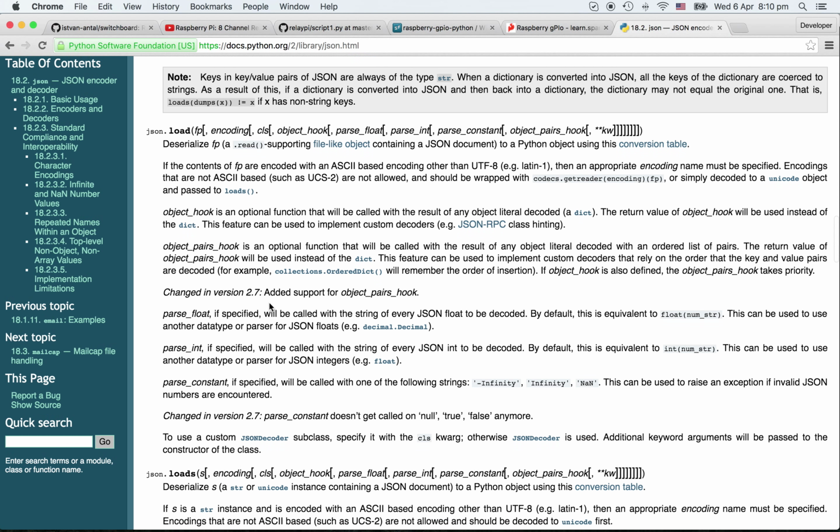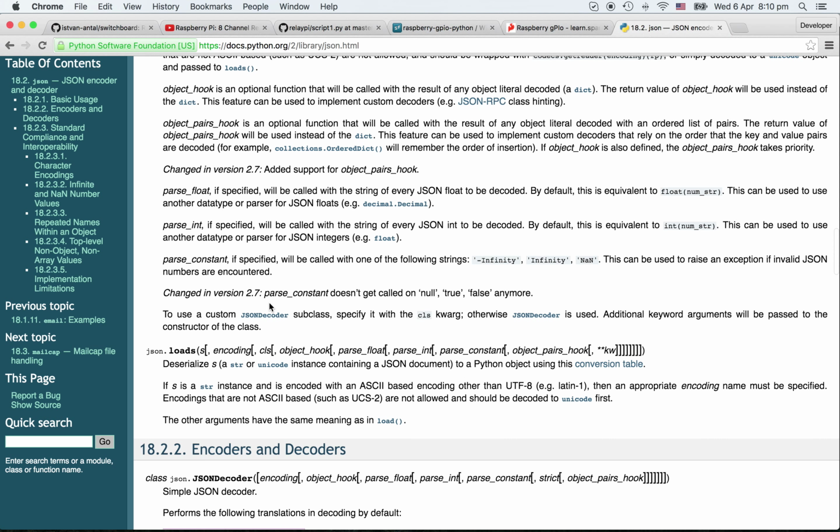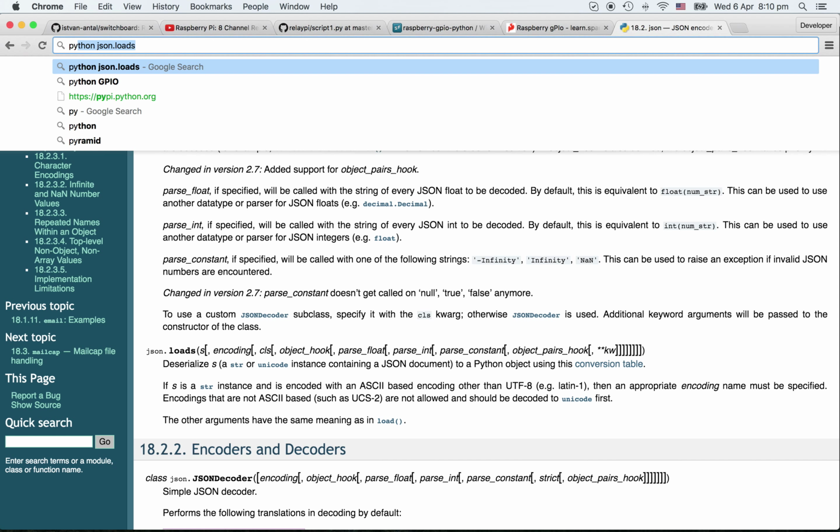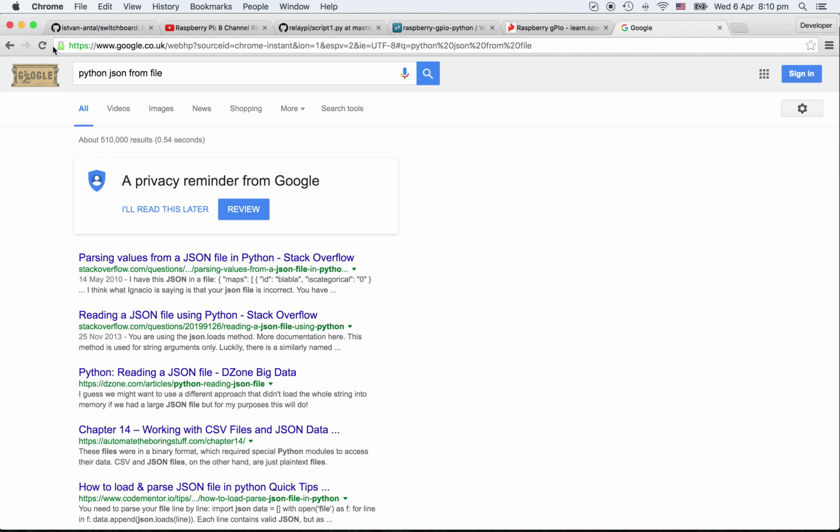So fp, file-like object. Actually, it's probably gonna be load, Python JSON from file.